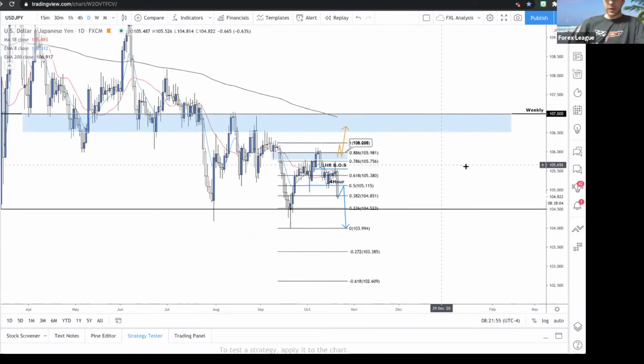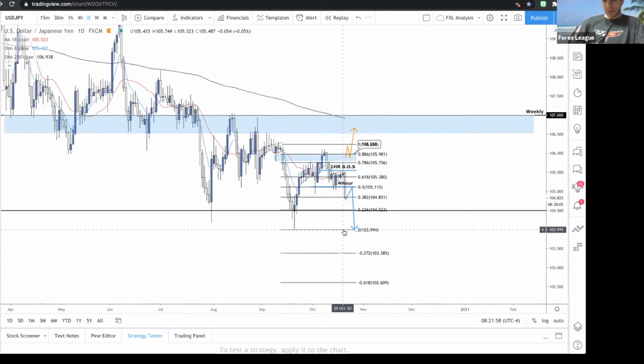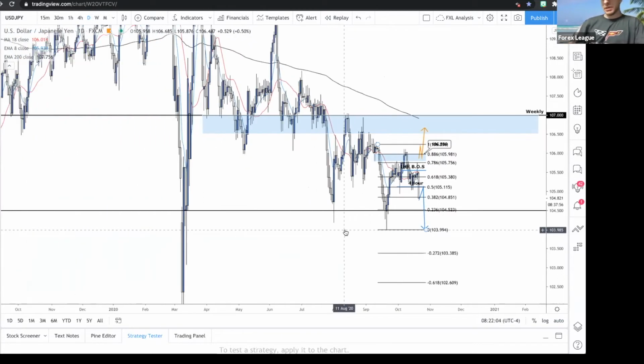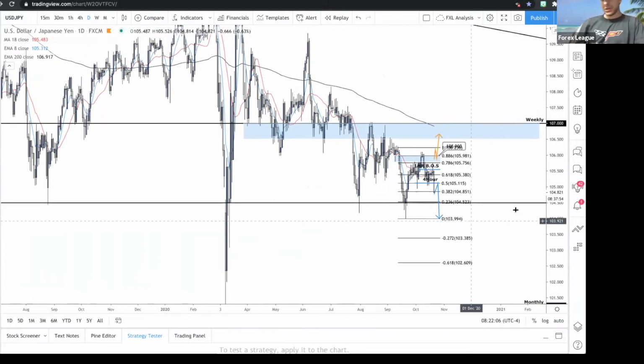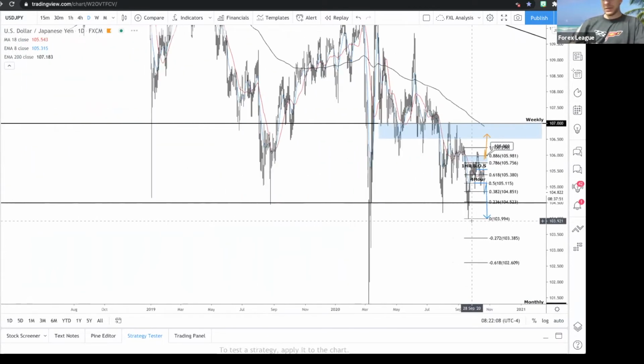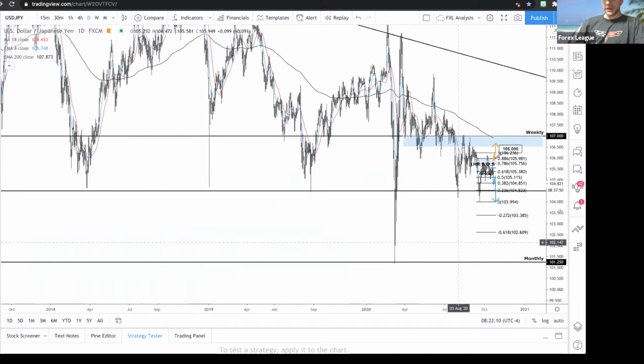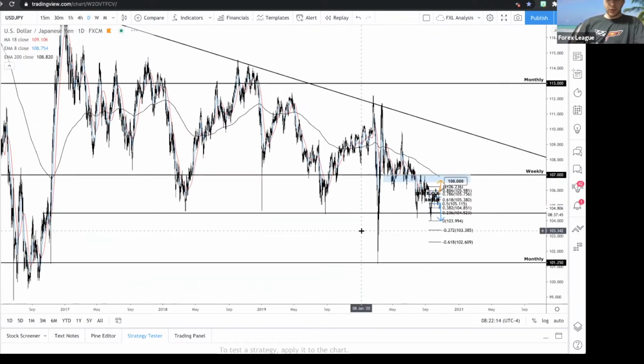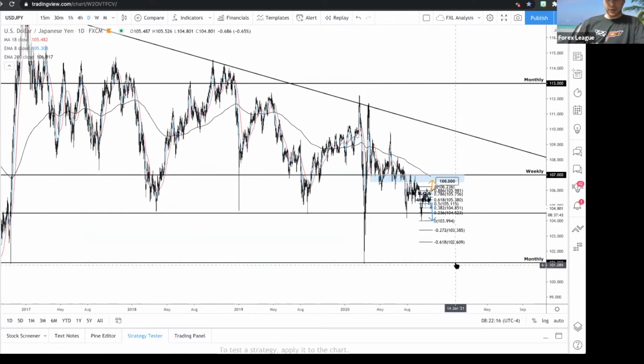But anyway, so this is our first target, the 0%, right at 104 flat. Nice psychological level as well. But more importantly, if this is the beginning of this giant break here of this 104.5 handle, this descending triangle, we could be looking to make a longer term play down to this monthly zone.